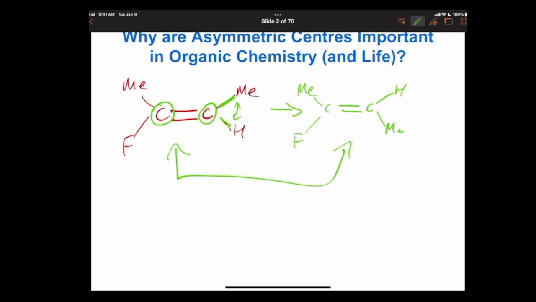So this is our EZ, right? Asymmetric centers were special for another reason. So 4 different priorities. Yeah, what else? 4 different priorities, but it is on what kind of carbon? What's the hybridization? sp3. The key with an asymmetric stereocenter is it must be on a tetrahedral carbon, right? So these are both stereocenters.